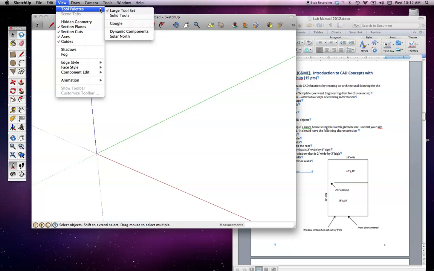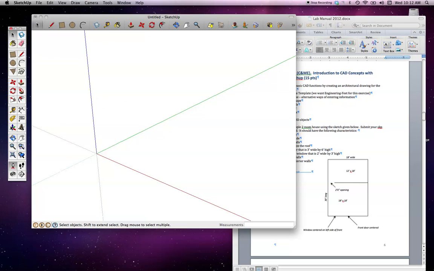You want to turn that on because it's really handy to have. Some of the same tools are along the top here, but it's not as convenient, I don't believe, as having them along the side. Okay, so you have the drawing area with the X, Y, and Z axes, and there's another little box down here. You'll see what the purpose of it is in a minute.